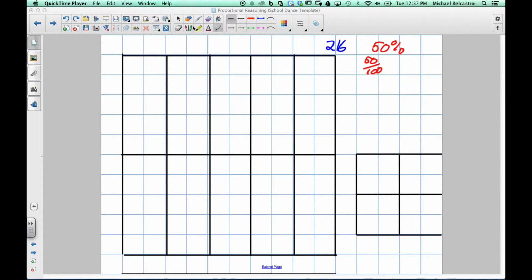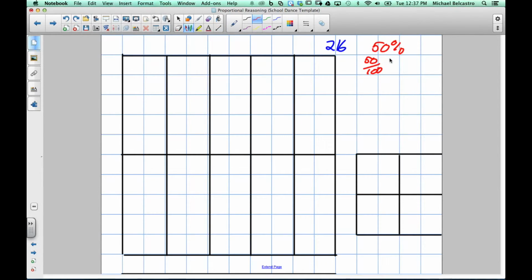So, what we're going to do is, again, we're building our ofs, and as you can see, I've just added another set here. 50%. We're going to reduce this. Right now we have it as a set of 10. So I know I can reduce this fraction by dividing both of these by the value of 10. And when I divide the top and the bottom by 10, I'll get a fraction of 5 over 10. Works out really well. And again, I can divide both of those by 5, and if I do, I'll get 1 over 2. Okay, and this will help us a lot.